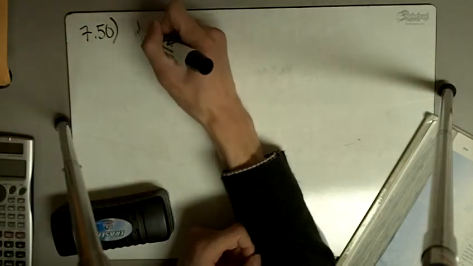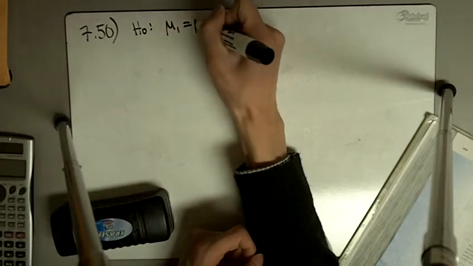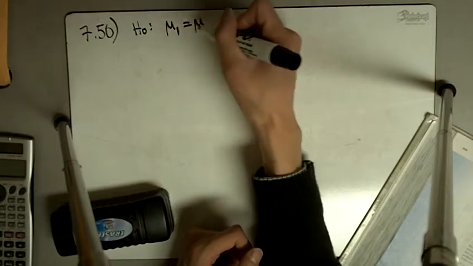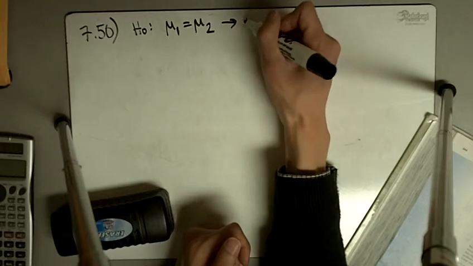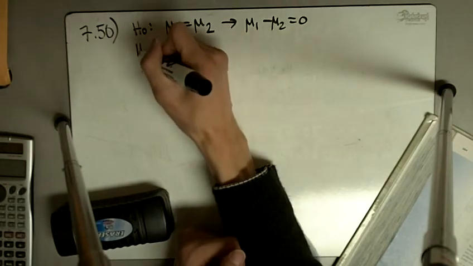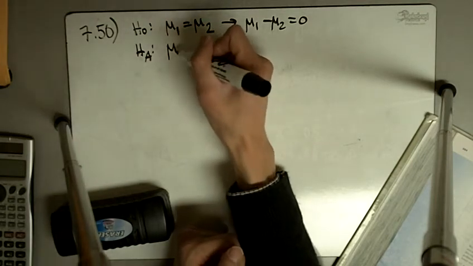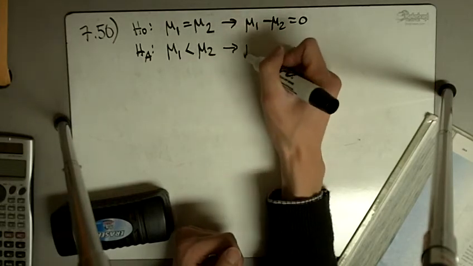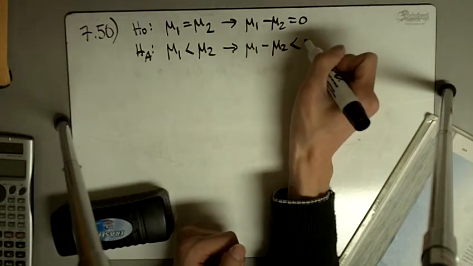Okay, so our null hypothesis is that the average red cell count of the infected group is the same as the average red cell count of the non-infected group. Or in other words, mu1 minus mu2 is equal to 0. The alternative, we're expecting the infected group's red cell count to be lower than the non-infected group's red cell count. So in other words, mu1 minus mu2 is less than 0.